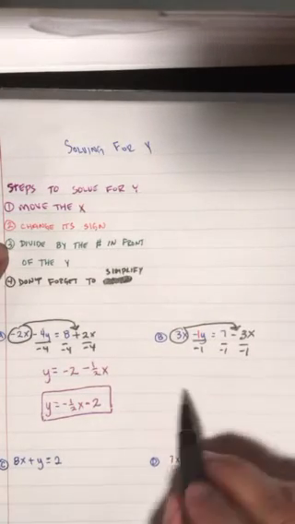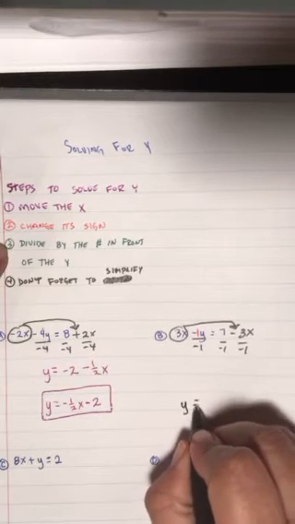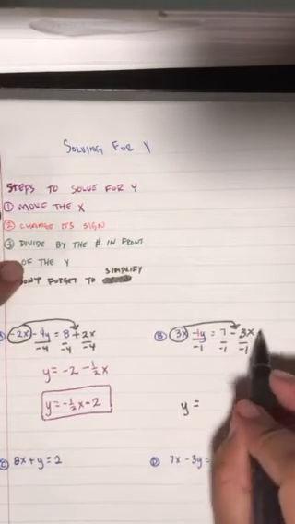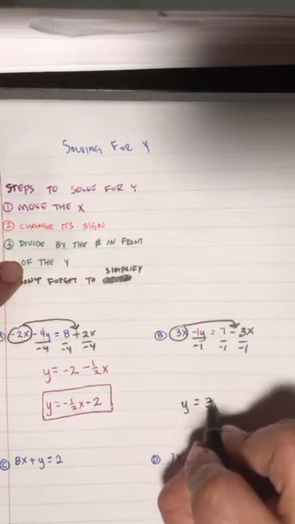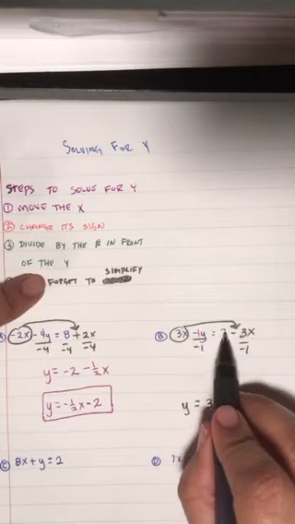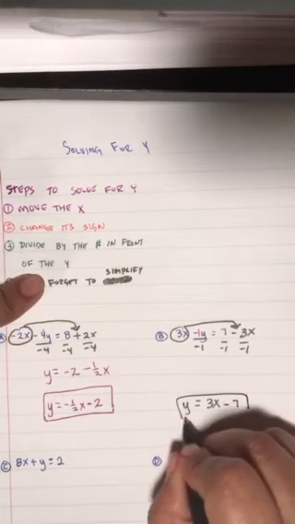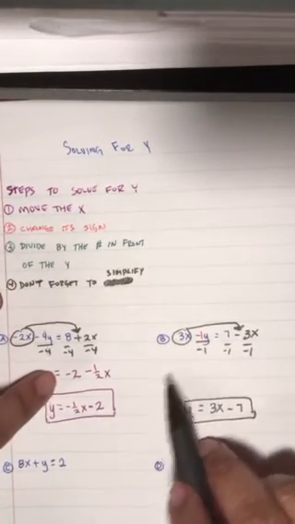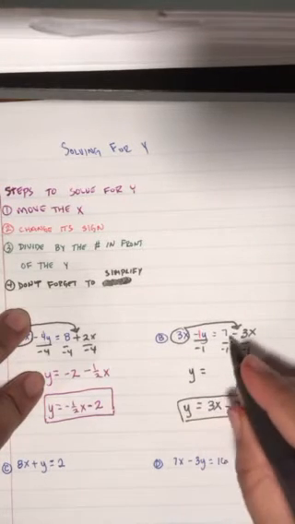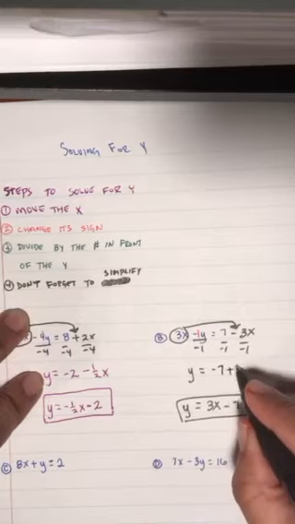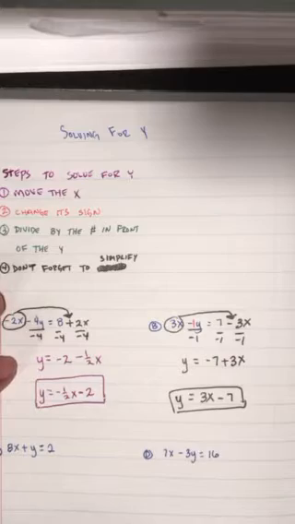So I'm going to skip this step on here, and I'm just going to go automatically to slope-intercept form. And I'm going to divide the x first. So negative 3 divided by negative 1, that's 3x. And then 7 divided by negative 1, that's negative 7. So there's my answer. And again, if you wanted, you could say this is negative 7 and positive 3x, you could do that too. Either answer is correct.